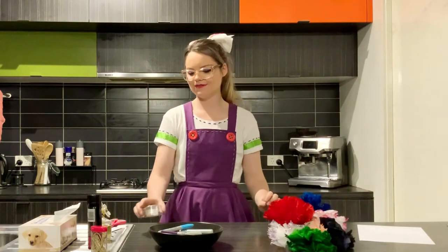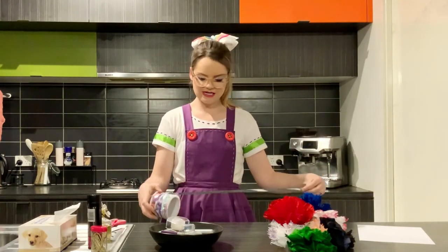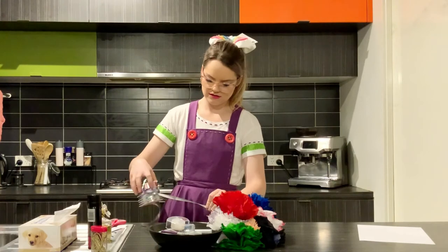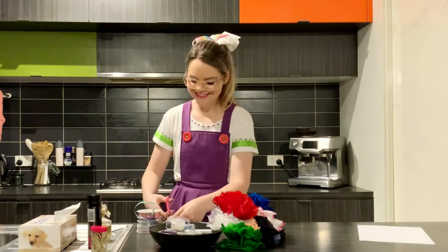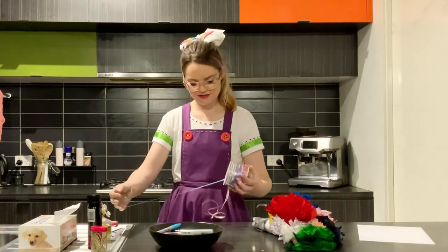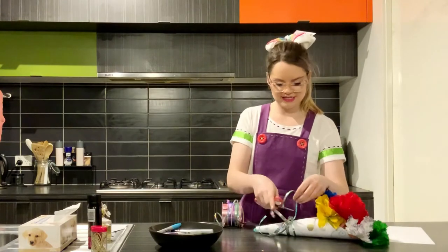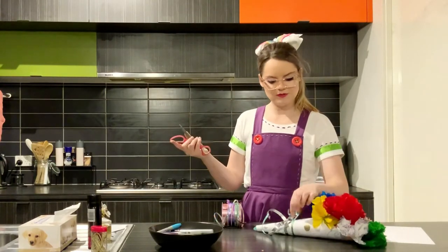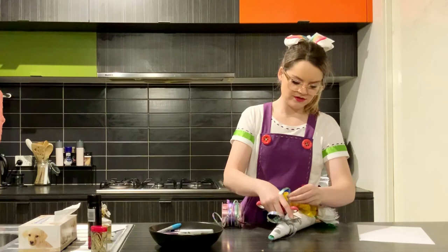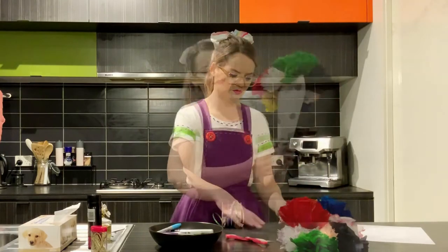I'm gonna put a bow on mine. I love bows. So I'm gonna get some silver. I'm just gonna tie. Don't know how I've managed to tangle that, but I have. Just going to tie a beautiful ribbon. And then I'm going to get some green and purple. I'm going to get my scissors. Now be very careful doing this. I'm going to get one side of the scissors, put it on the end and slide up so it becomes all loopy like that. You definitely might need an adult to help you with this. Here we go. Like that. And it just needs a little bit of purple.